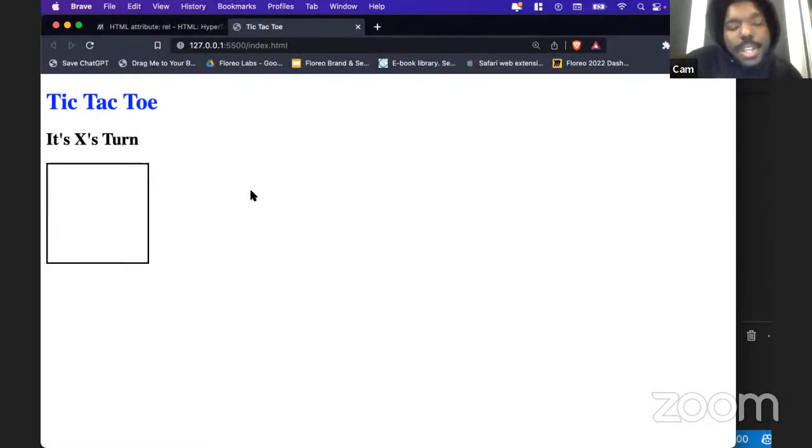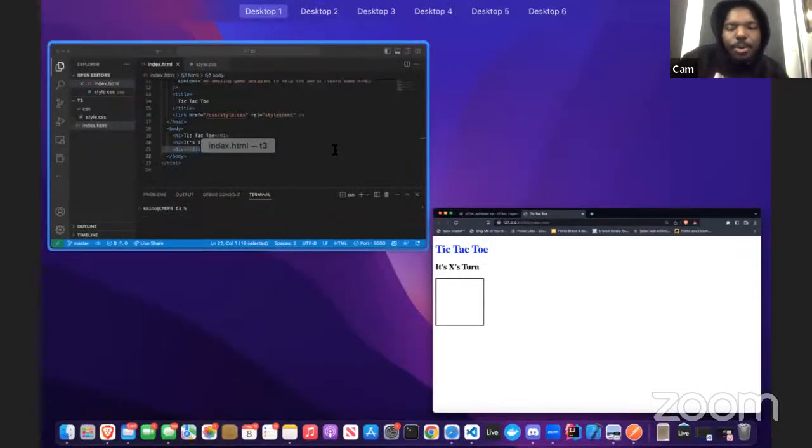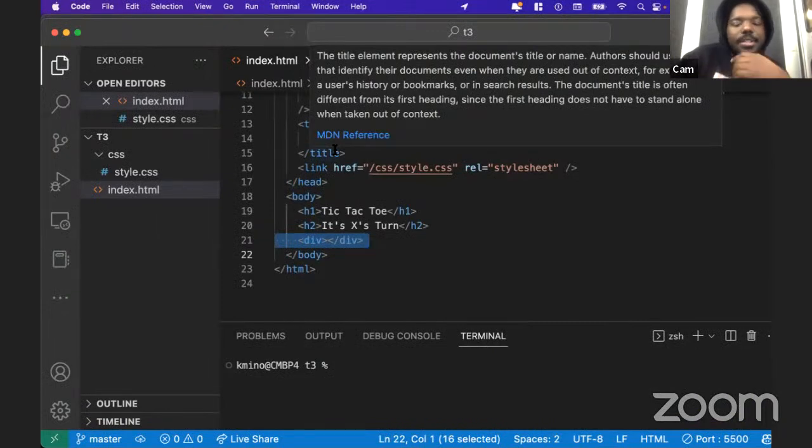That's what we're going to continue doing today, getting to the point where we are able to see an actual game of tic-tac-toe get created. But in order to do that, the game board is probably one of the most important things for us to create first. So let's get back into our code and talk a little bit about how we're going to do this, right?